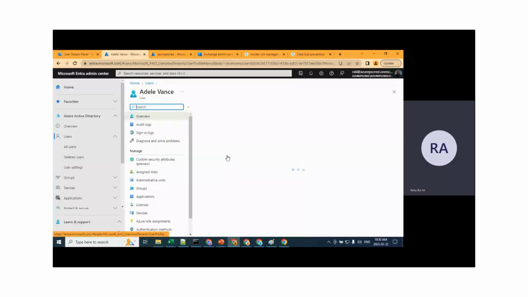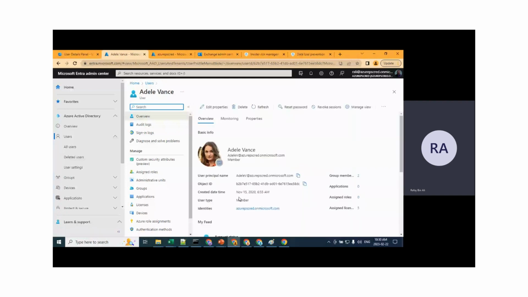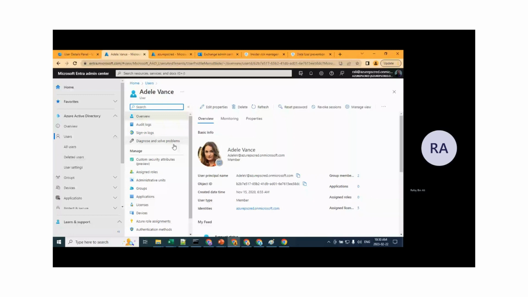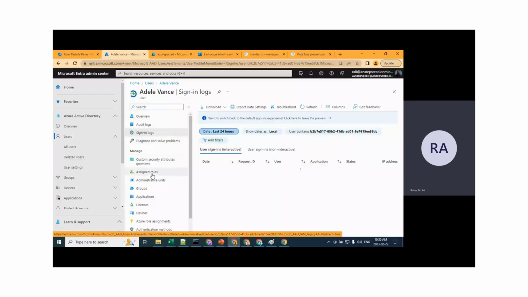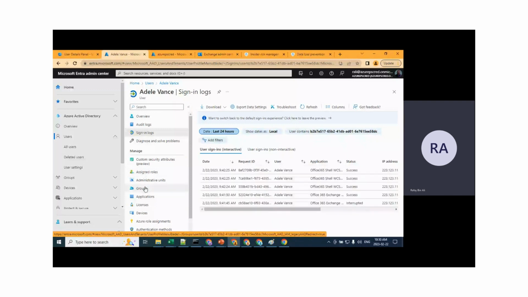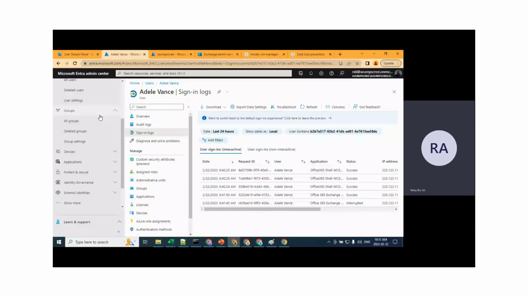how in one screen, I can see when this person was created, when the user account was created. I can see their audit logs. I can see their sign-ins. I can see their assigned roles, the administrative units, groups. So you can pretty much manage all the different aspects of that identity that belongs to a user in Azure Active Directory. And again, the concept is also easy for people who might have managed Active Directory on premises or even worked with it.